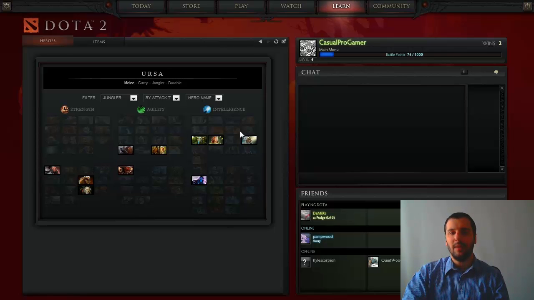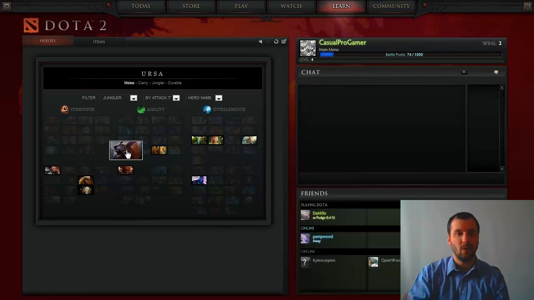So these are the guys that normally can farm up in the jungle and then support the lane, or like in Ursa's case, they are a carry, so they use that XP and that jungle boost to actually get their gold going.